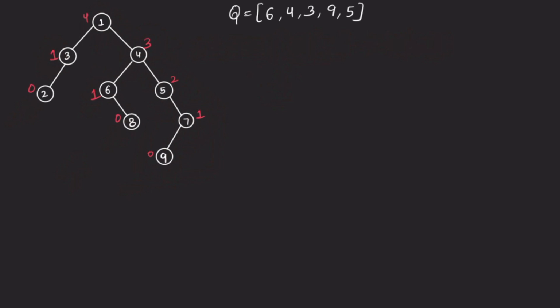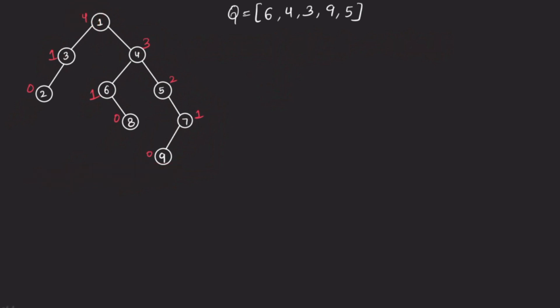So now we have the height of all the subtrees in our binary tree. Now let us see. Initially the height of this tree is 4. Now they are saying remove the subtree rooted at 6 and tell the new height. If you remove this much part, what will be the new height? The new height will remain the same, because the longest path still has 4 edges. So the height will remain as is. So for 6, the answer will be 4.